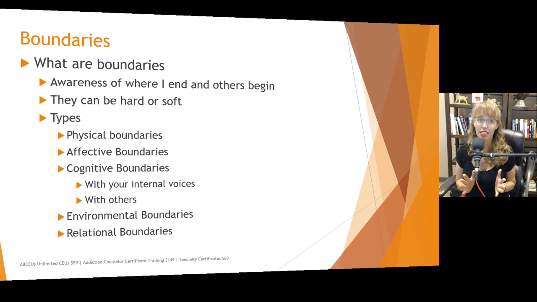Our physical boundaries relate to space, whether we like being touched, how much space we like to have between another person and ourselves. You know, that makes sense. We all have experienced times when people have encroached on our physical boundaries, and it may not be intentional. I know when we would ride the metro in Washington, D.C., it always made me a little uneasy because people were too close to me. They were too much in my physical space, and they couldn't help it.